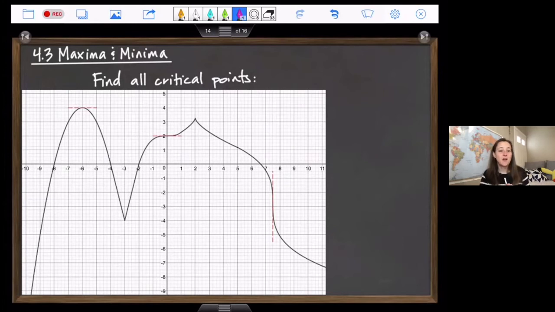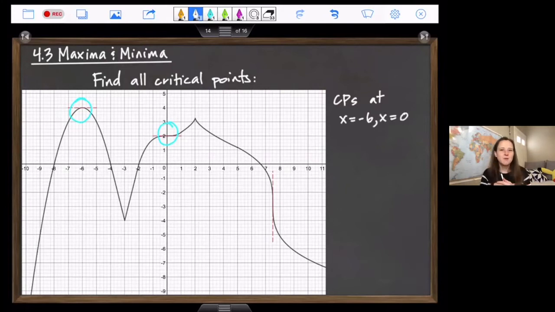First of all, just to get used to the definition, we're going to identify some critical points on this graph here. Let's look for places where the derivative is equal to 0. These are going to be places where the tangent line goes completely horizontal. I only see two of them here, and helpfully drawn there are these dotted horizontal lines. I see one over here at x equals -6, and then at x equals 0. It kind of looks like part of an x cubed graph there, where it just flattens off ever so briefly on the y-axis and then continues to increase. So we're going to say we have critical points at x equals -6 and x equals 0.